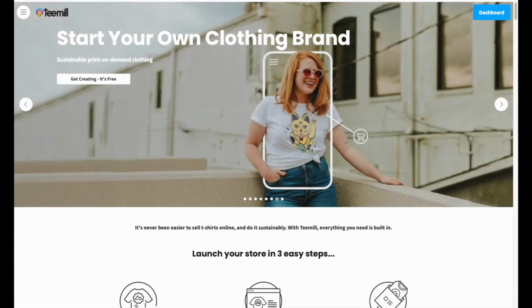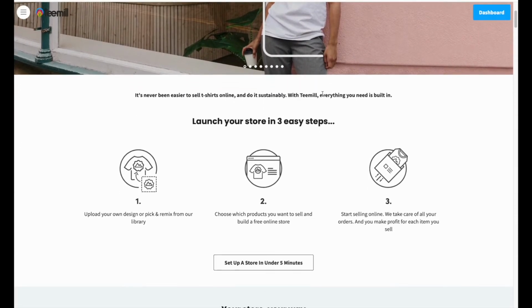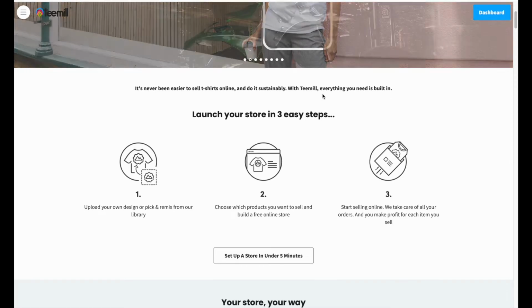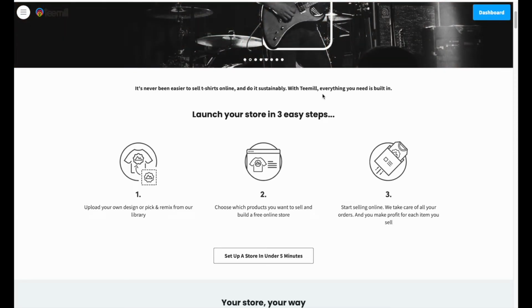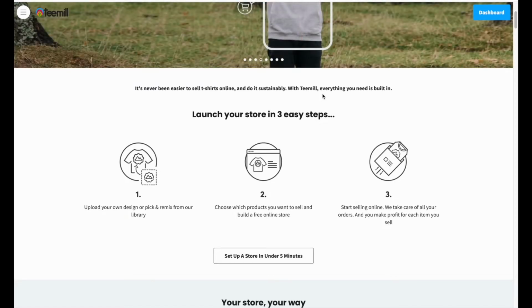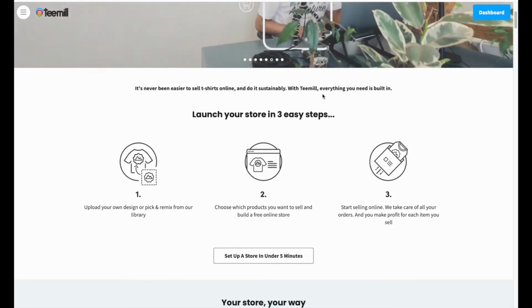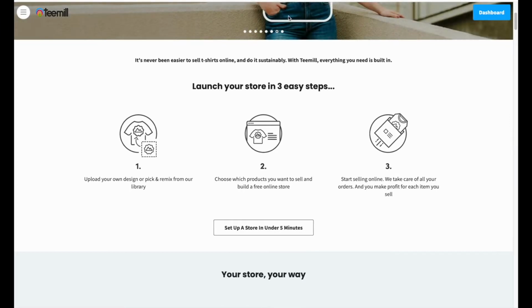So it's not quite as big of a print-on-demand catalog, not as many options as some other ones, but that's because of their focus on producing sustainable products. As you can see on their website here, you can launch a store in 3 easy steps. So it's not a place where people go to look for products. It's a place where they allow you to create a website through them if you have the free one, and then you can create your own little online store that sells their products, or for their £10 a month, I think that's what that is because they are based out of the UK, then you can have your own URL and some more perks as well along with that.